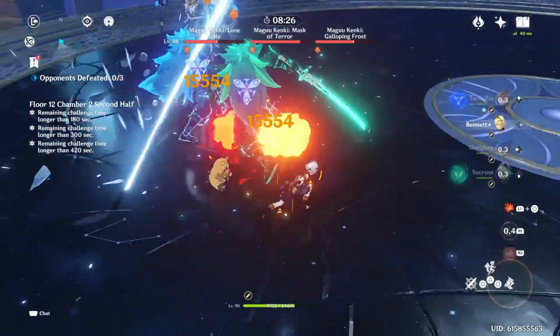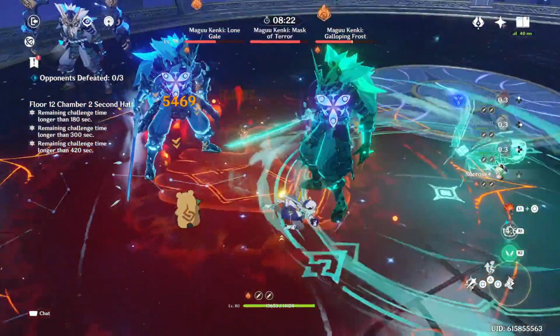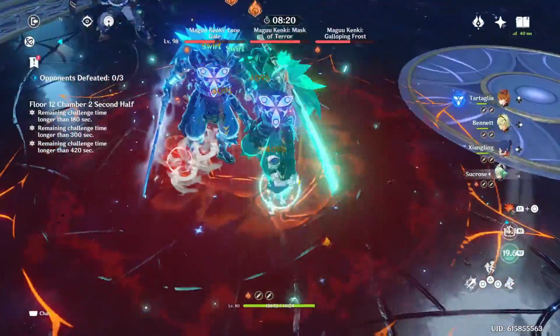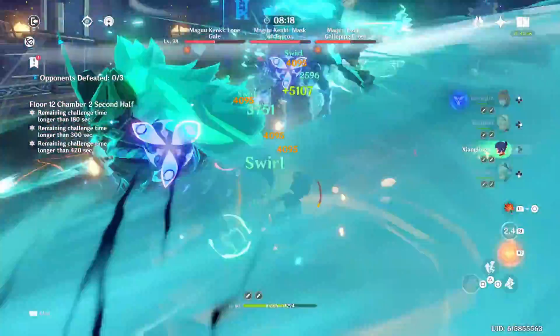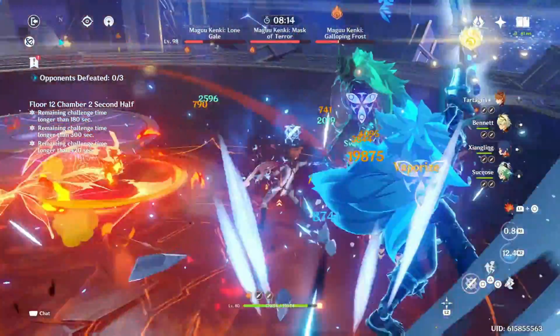Because if you don't think the rifthounds are bad, and you haven't played Abyss, play the current Abyss. I swear each single one of those rifthounds have the HP of the Magukanki. It's actually nuts, and probably more defense too, honestly.